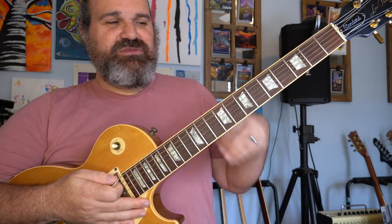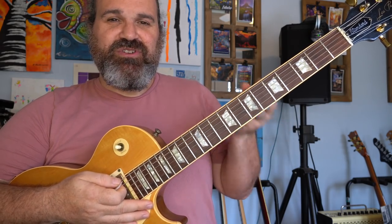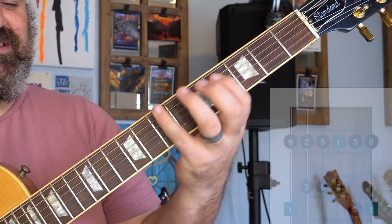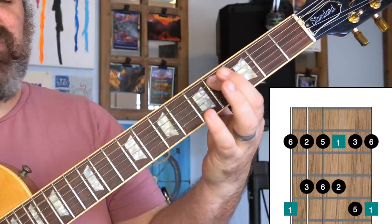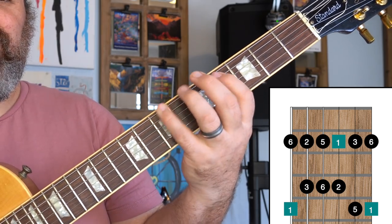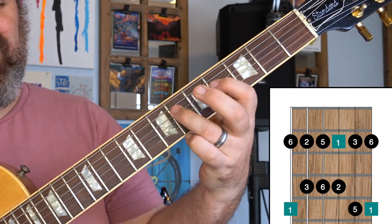All right, so now, it's so important to see a couple of things here. Number one, you want to know its intervals. You want to know what makes this thing tick. So we're going to start at the root note here. All major pentatonics consist of a one, a two, a three, five, and a six. That's it. One, two, three, five, six, one. One, two, three, five, six, one.